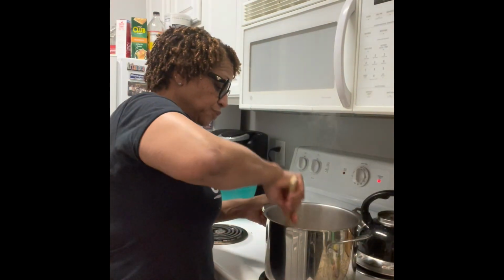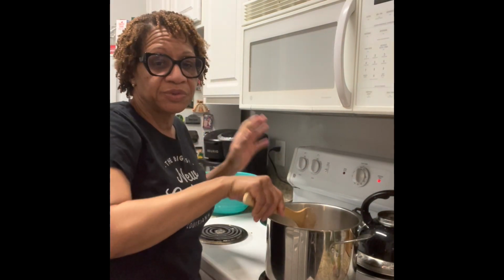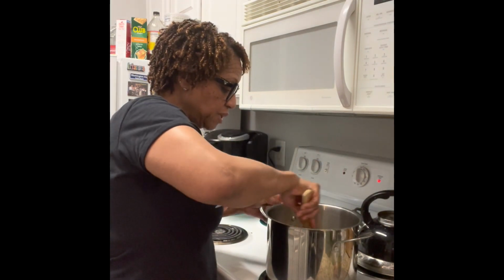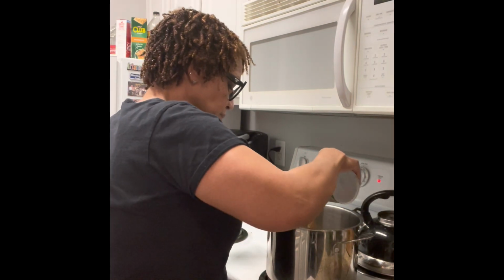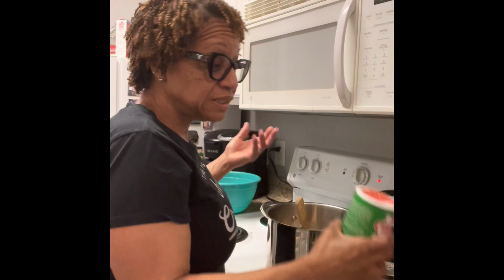All right. So I'm starting off. This is going to be really easy, very simple. I'm just sauteing my meat. I added a little seasoning with that meat. Excuse me, you guys. Seasoning makes me sneeze all the time.